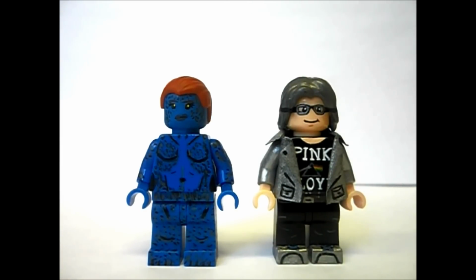And here I'm gonna show you guys my custom minifigures of Quicksilver and Mystique from X-Men Days of Future Past, which is one of my favorite superhero movies. And I hope you guys enjoy this.